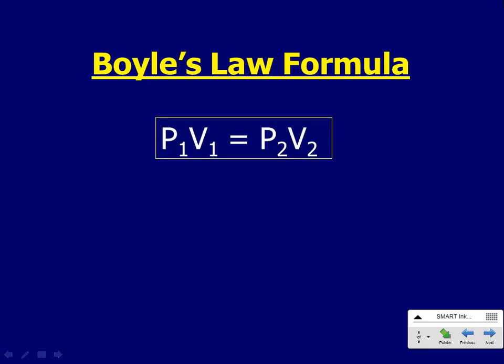We can put that together in Boyle's Law formula, which you've already written down. Hopefully that's on your lab somewhere. Some of you might have put the V's first, but it doesn't matter. Typically, we write it simply as P1V1 equals P2V2. Okay? Now, we've seen a calculation very similar to this.